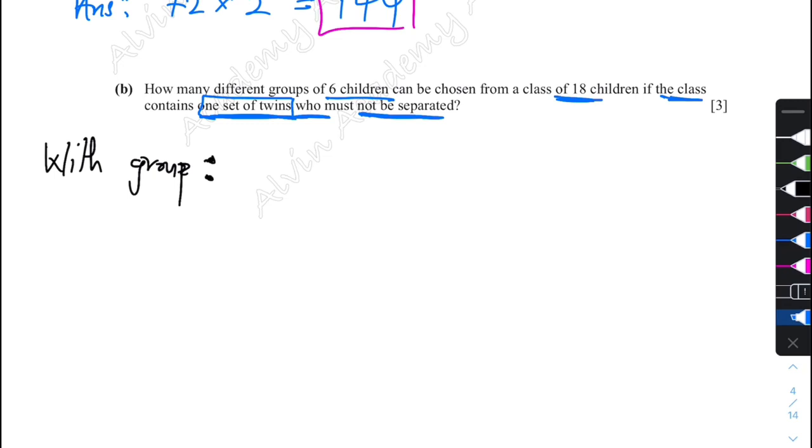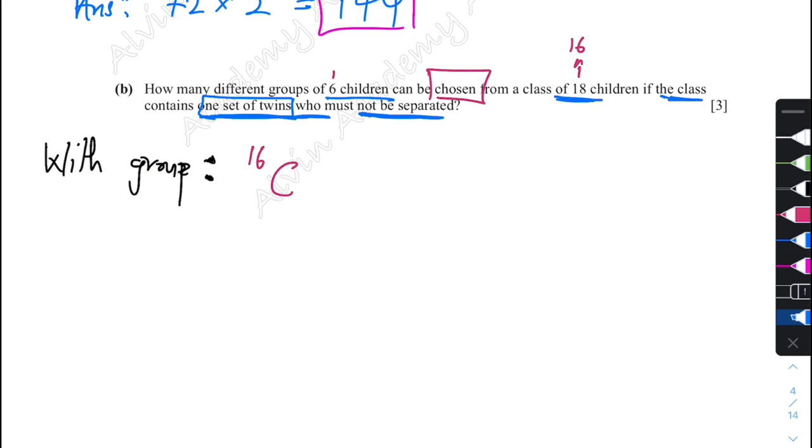They are already selected. All right. And so the selection doesn't affect them. Okay. Like then the key word here is chosen. So you are dealing with combination. Right, so we've taken those kids out already. That means that this 18 kids is now left with 16 because we've put the two people already on the group, right? So now we have 16 combination.